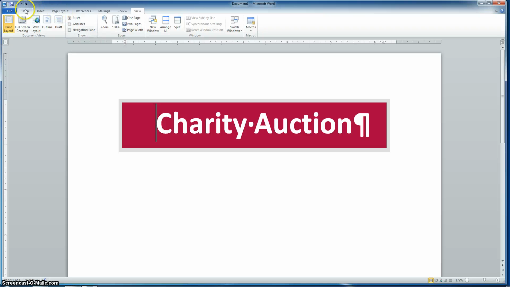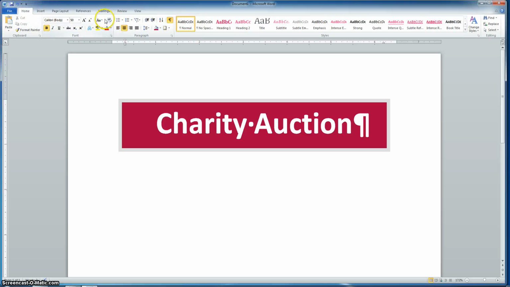Okay, on our Home tab, we have a button that is called Clear Formatting. And all our formatting that we've done with the background, the white font, the Calibri size 50, the bold, is embedded in this line of the paragraph. So we need to position the insertion point at the end of line 1. And here's my end of line 1, not at the beginning.